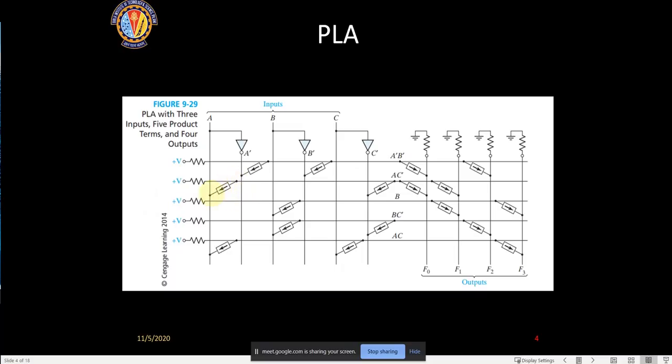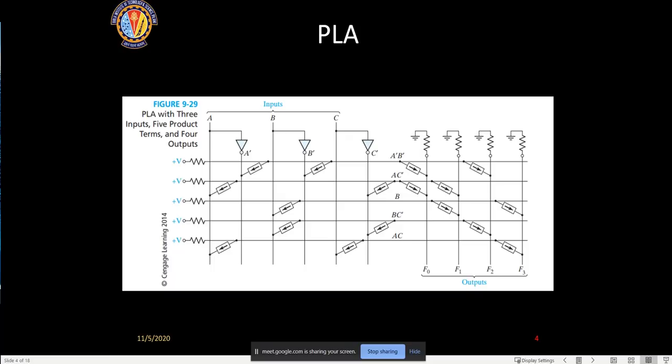But now I have connected one diode and put it here, and another diode, and I have connected it here. In this case, if either A or C bar goes 0, this line will go 0, because a current will flow through this from the VDD through this resistor. So that 0 will get reflected here. All the voltage will be dropped here, and whatever is the 0 which is coming from A or C. So essentially this line turns out to be A C bar. Is it clear to all of you? Yeah, Shriya, Siva, Shankar, is it clear?